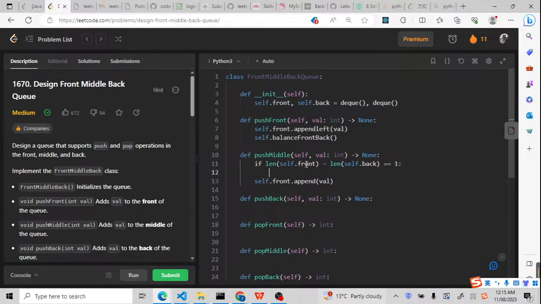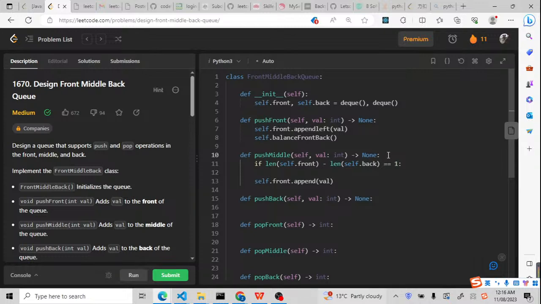So this means if we directly append this value to the front queue, it's not balanced. So we have to check. If the front queue minus the back queue, I mean the length, equal to 1, we have to balance that.